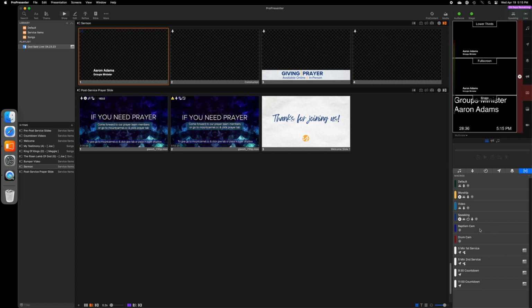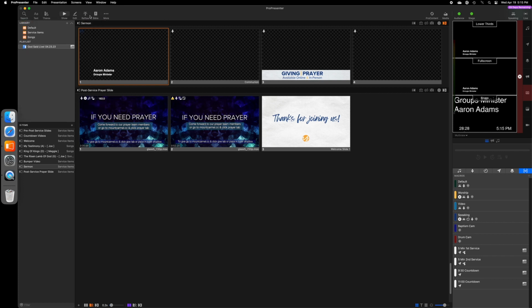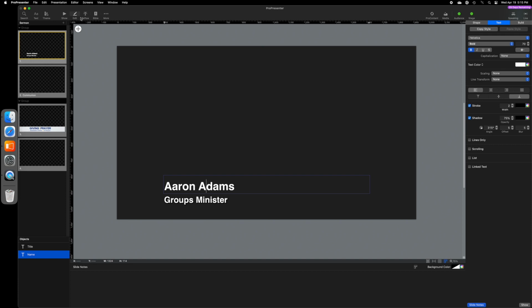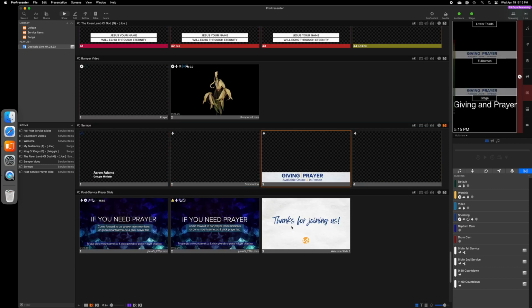And yeah, that's pretty much it. Just kind of a quick overview. I know it wasn't that quick, but there are a lot more things we could jump into, like themes and the reflow editor and getting into all this stuff over here. So yeah, that's kind of what you might have to do on a Sunday. Again, for the most part, I try to make it so you can just hit the space bar, and that's all you really have to do for the most part.